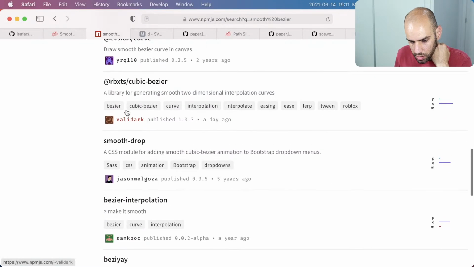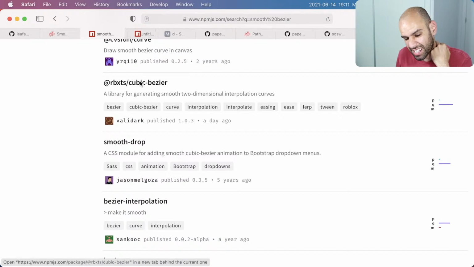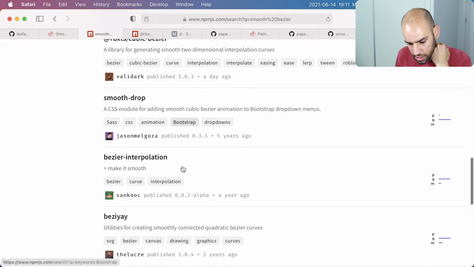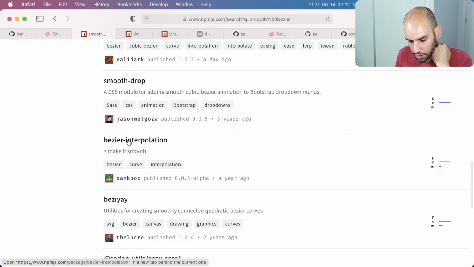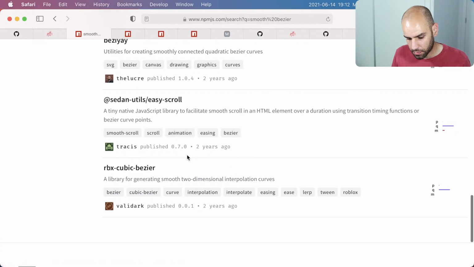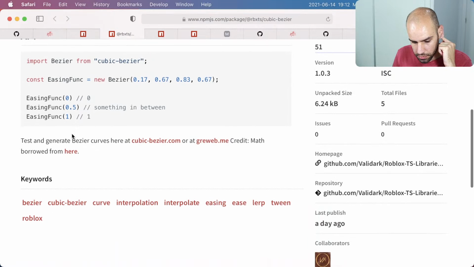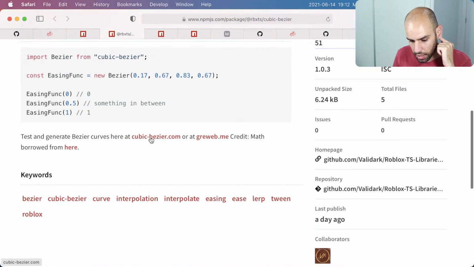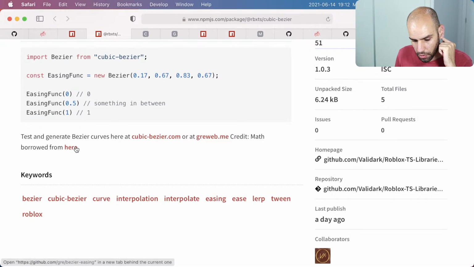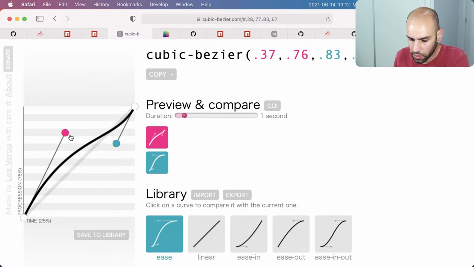No. A library for generating smooth two-dimensional interpolation curves. That's more like it. Bezier interpolation. Make it smooth. Isn't this the same as the other one above? Test and generate curves. Oh, okay. Math borrowed from here. Okay, I don't think that's exactly what I want.